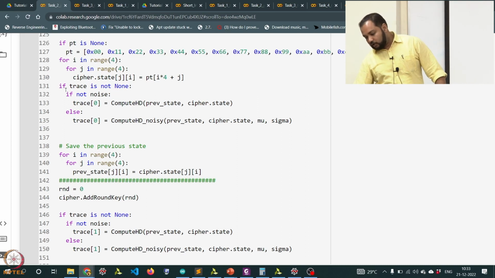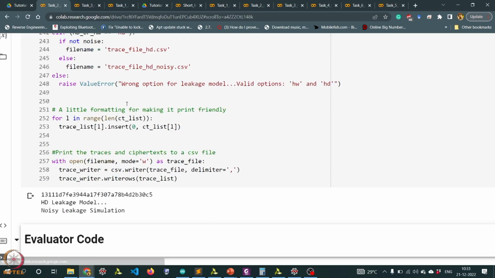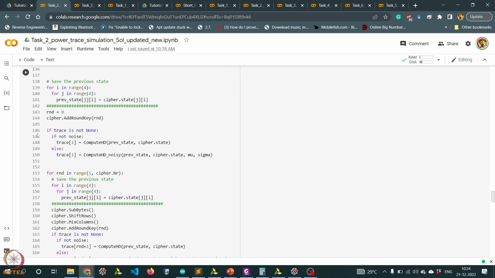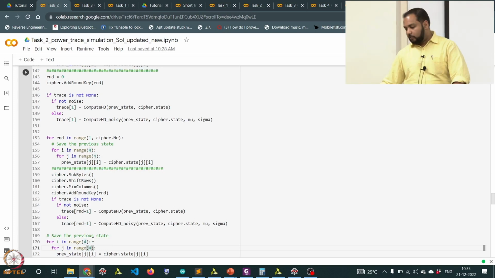Over here also, whenever the plain text is loaded, we compute the power based on the Hamming distance. After this initial add round key, again we calculate the Hamming distance power model, and then after each round of AES, as you can see, we check whether we need a noisy trace or a normal trace.